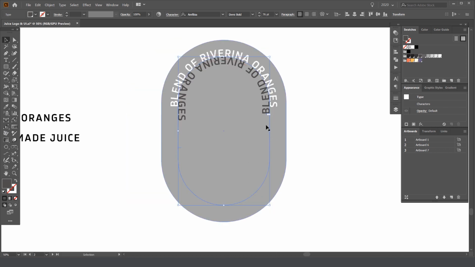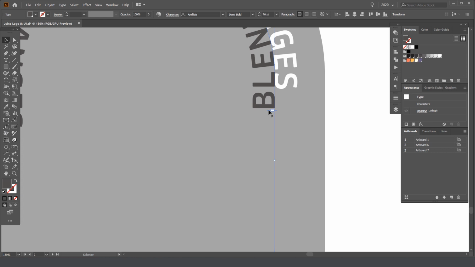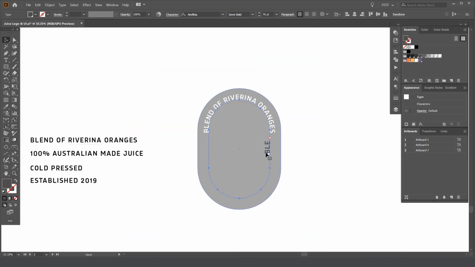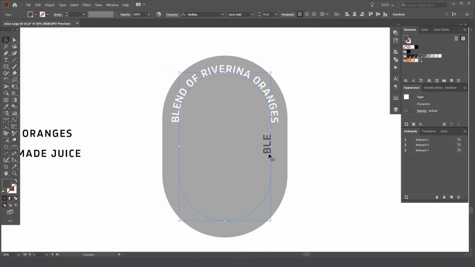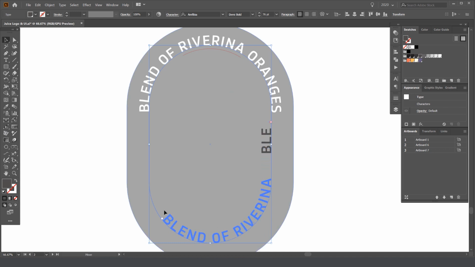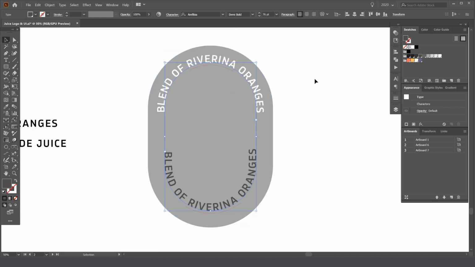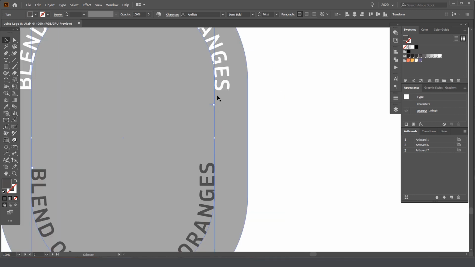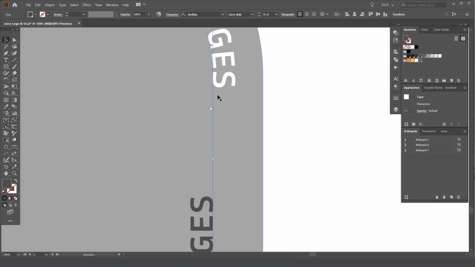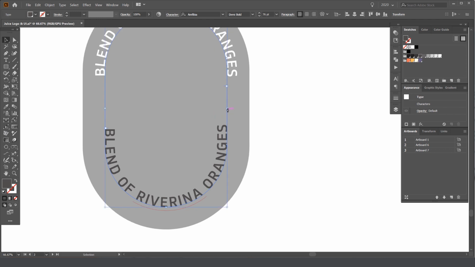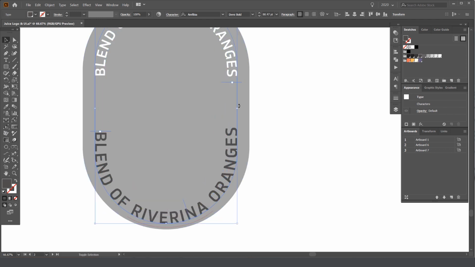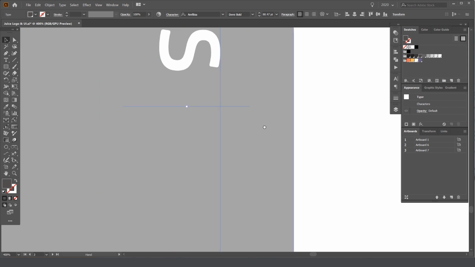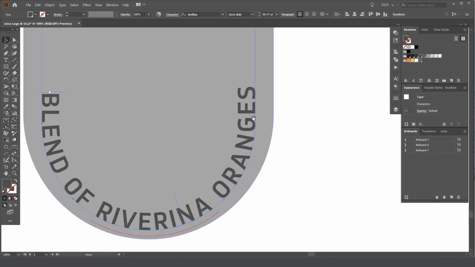Then what I can do is go to the top of my first letter here. I'm going to drag this out. And it's easier obviously if you zoom in. I'm pretty much going to copy how I did it here. Because I want to keep this aligned with the top half, I'm just going to grab the center anchor point, hold Shift and Alt, and just drag it up. So now you can see they're pretty much aligned on the baseline axis.